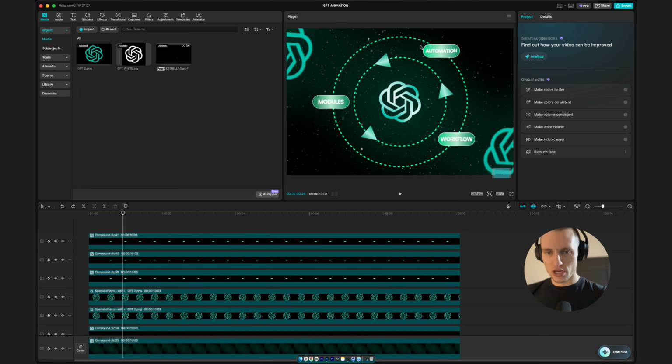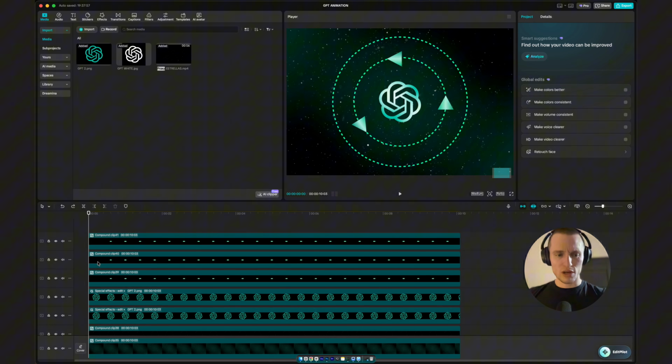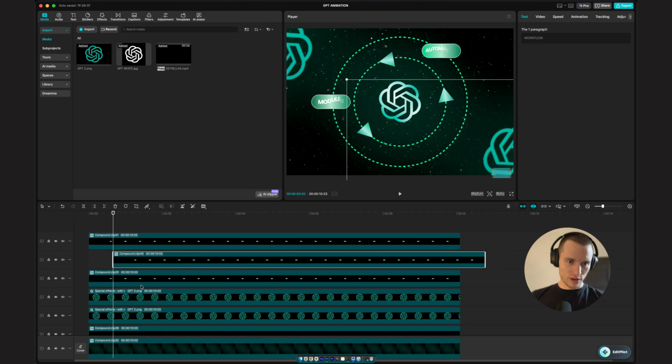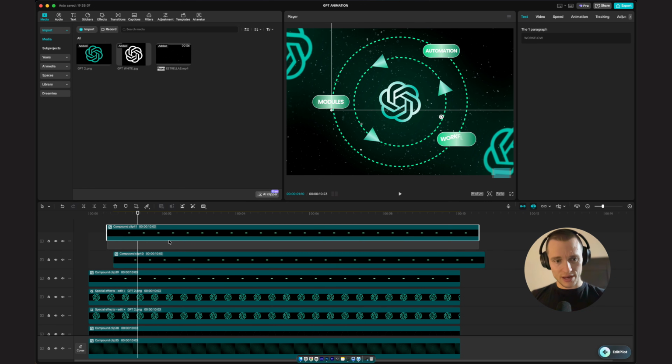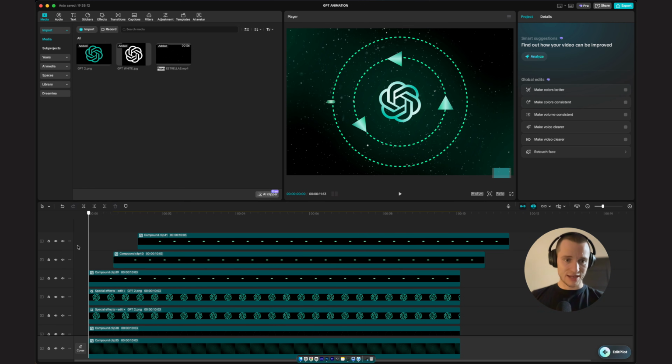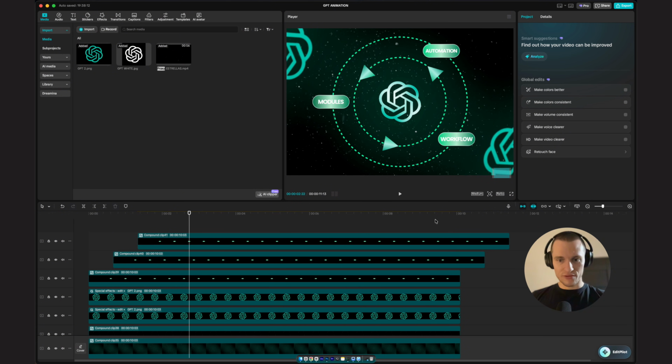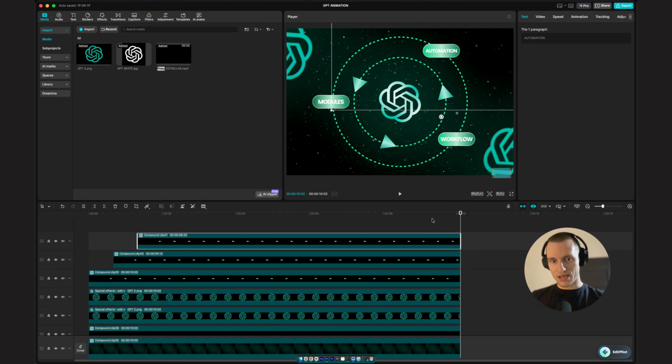And I want to have these shapes show up one after another. So I just hold shift and hit right arrow 2 times. So 1, 2. And I take this first clip, drag it to this point, and I go 1, 2 one more time. And I take this compound clip, and that's the way I offset these shapes showing up one after another, and I can cut these ends because I don't really need them.